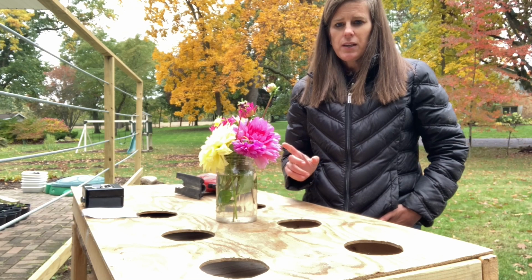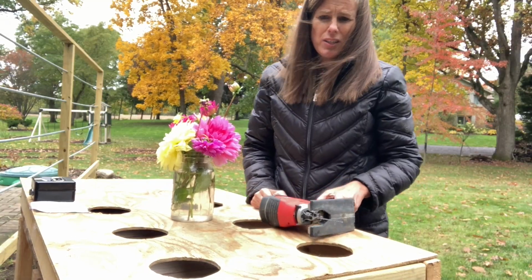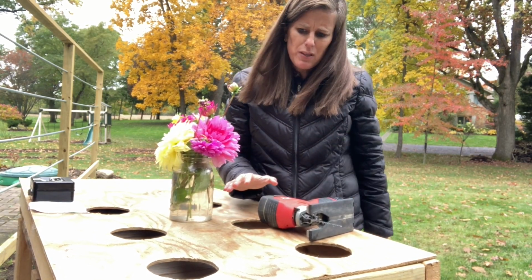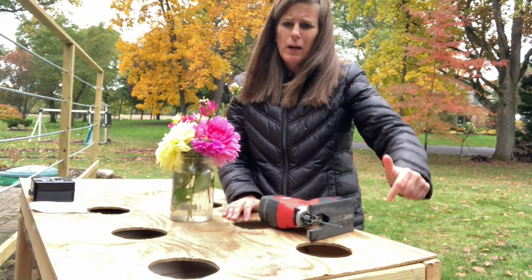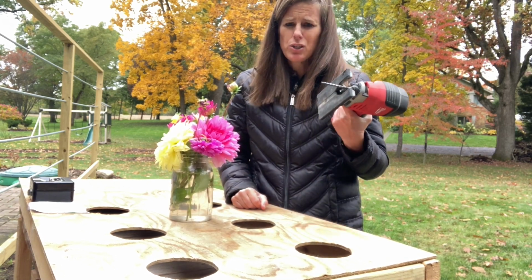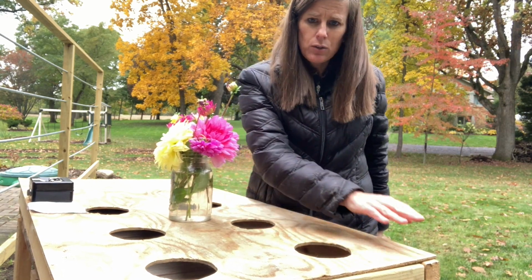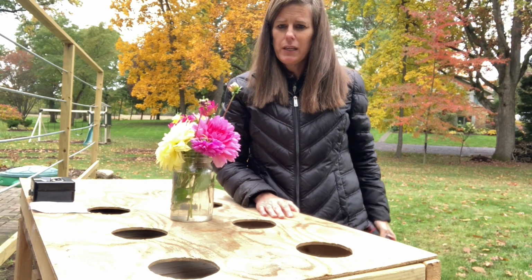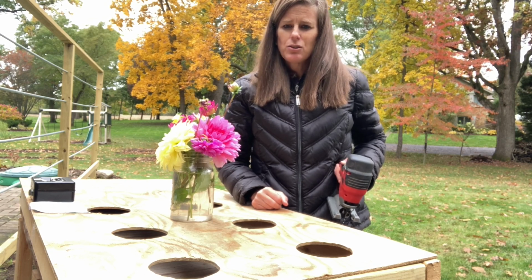So here's what you need if you want to create a tabletop like this. The supplies that you'll need to make a raised tabletop with holes in it: just a piece of 1/4-inch plywood, 2x4s to go around the edge to raise it up from your existing table, and then we used our jigsaw to cut the holes. And you'll need a few screws or nails to nail it onto the 2x4s after you have completed it. I'm gonna show you the step-by-step of how we did it, and so let's get started.